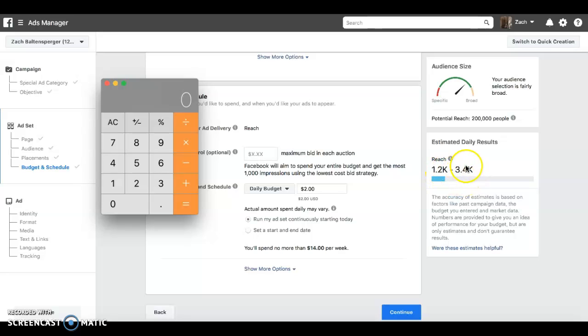So let's say your ad meets somewhere in the middle, and for this day your ad is shown to 1,500 people. And let's say that only 2.5% of those people opt in to your text marketing campaign.